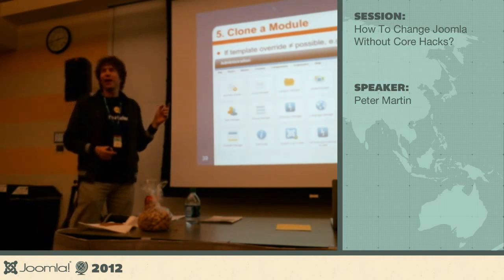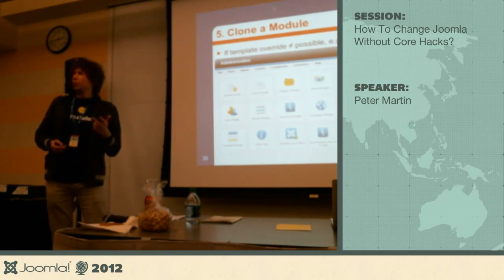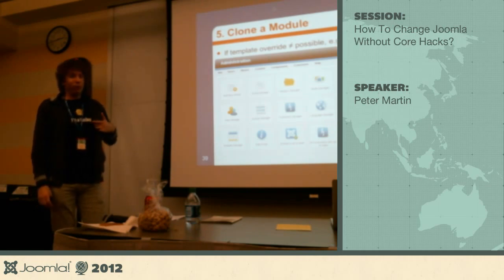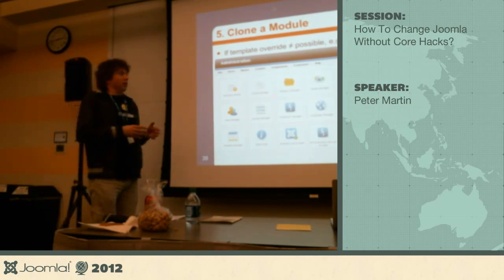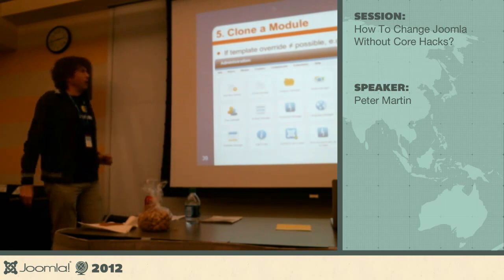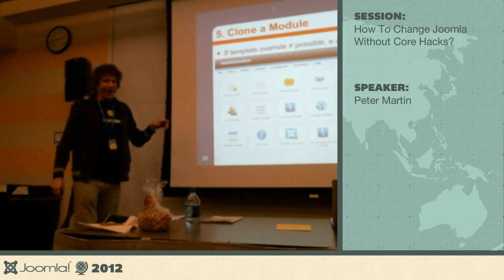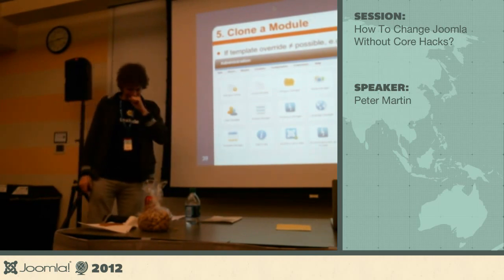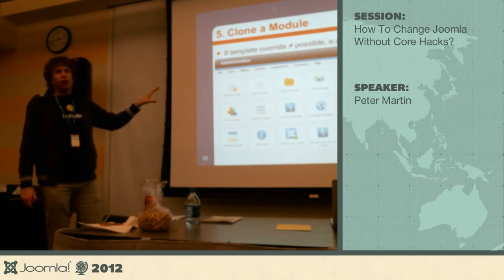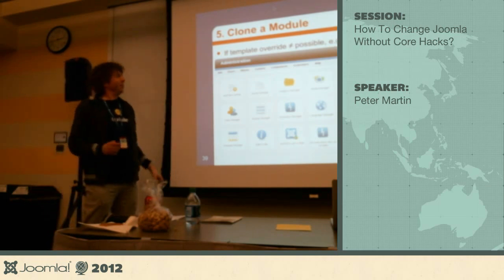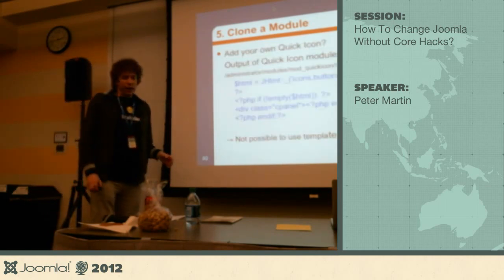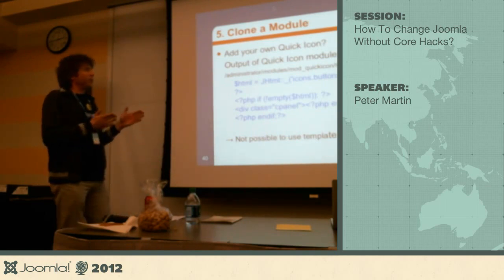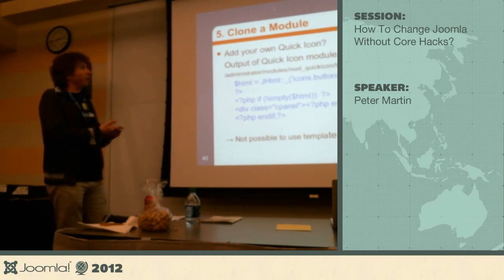But I used a core hack. So maybe 2 or 3 times after I updated their Joomla website, I got a phone call. Peter, the taxation manager, it doesn't work anymore. Then I remembered I should have read up on the core hack. So this is a method I should have used instead, to add your quick icon without doing a core hack, because you can do it with a core hack, but it can be overwritten.